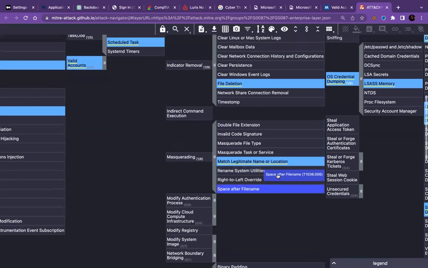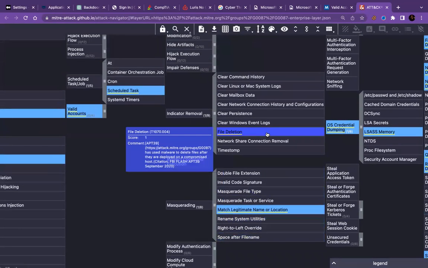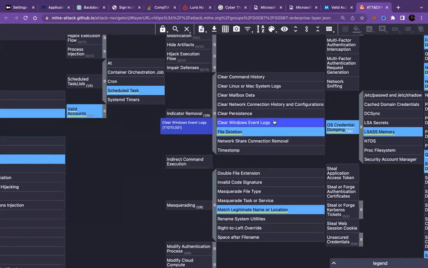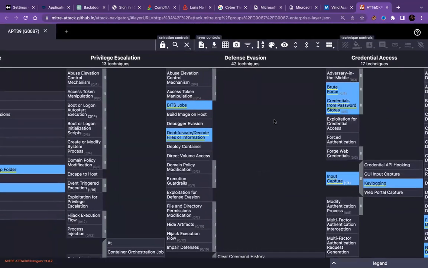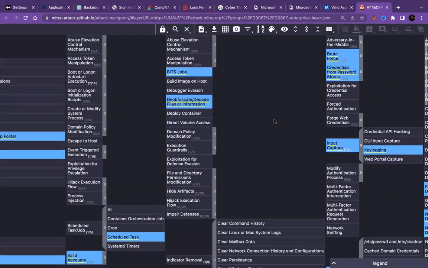So we're looking for a bypass technique. So file deletion: it has used malware to delete files after deploy or after compromise. Let's see. This is still defense evasion.